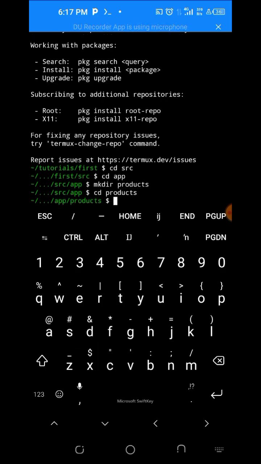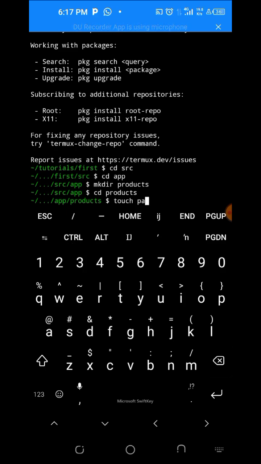All right, so we can just create a file now. The name of the file must be page.js or .jsx. If you're working with TypeScript, it has to be .ts or .tsx. But I'm using JavaScript in this case, and I want to use JSX, so we are going to call it page.jsx.